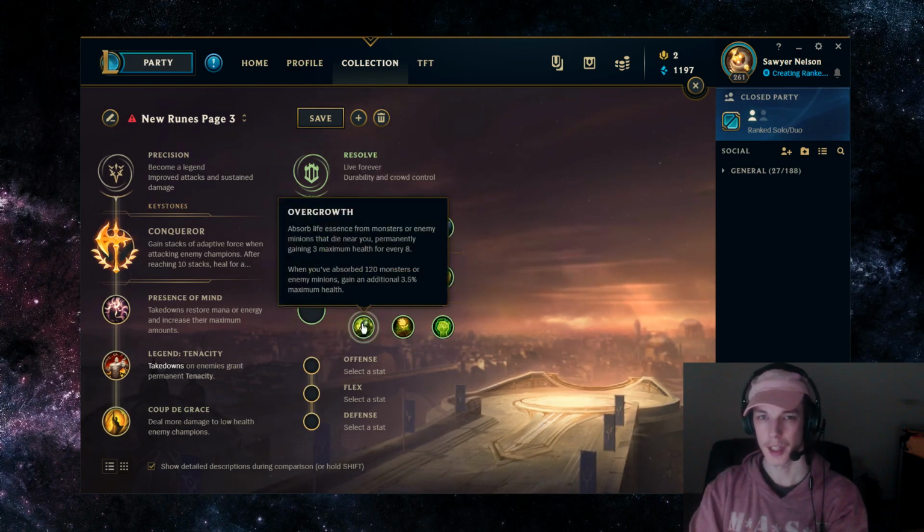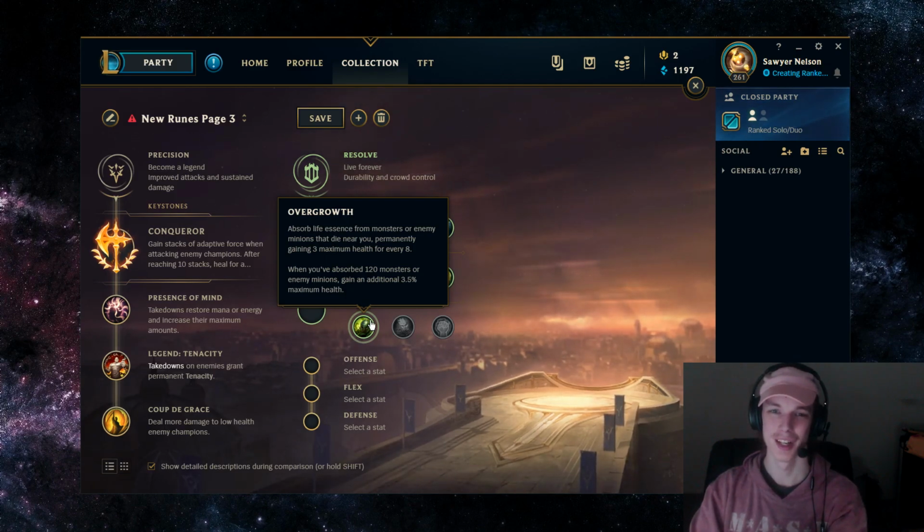And then second rune with Overgrowth, you absorb life essence from monsters or enemy minions that die near you, permanently gaining 3 max health every 8.